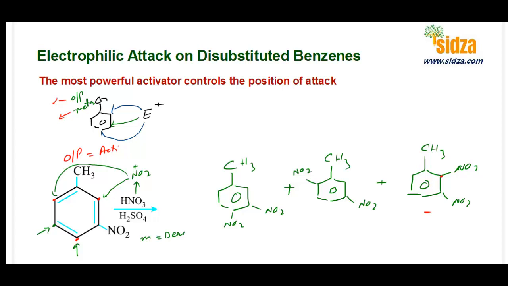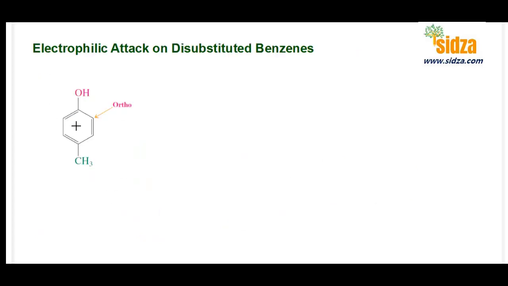Now let's take some more examples. Look here, in this case we have a benzene ring attached with a hydroxyl group and a methyl group. Hydroxyl group is an electron donating group, right? It is an ortho para directing group and it's also a ring activator. Methyl is also an ortho para directing group and a ring activator. Both are activators, but we know that the hydroxyl group is more powerful, because it has a lone pair of electrons, so the resonance effect is more, and it is a more powerful ring activator than the methyl. Both are ring activators here, but the hydroxyl group is the powerful ring activator.